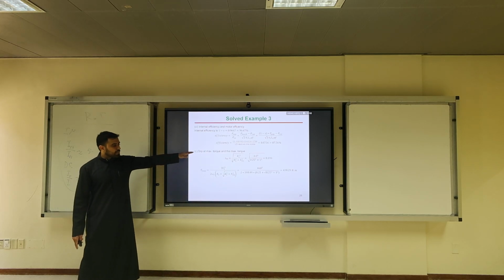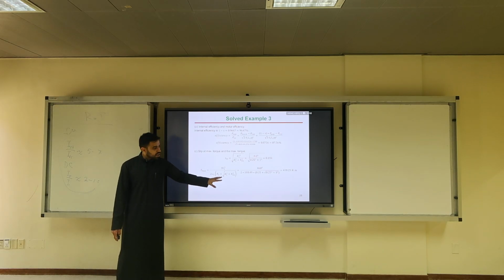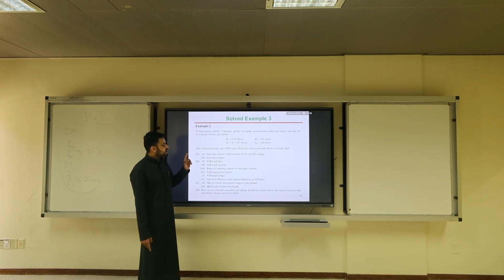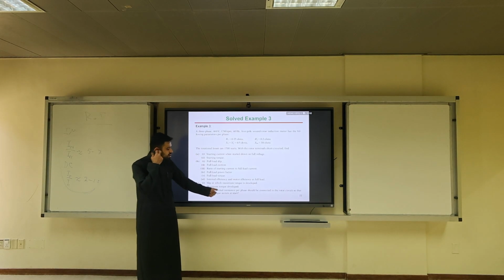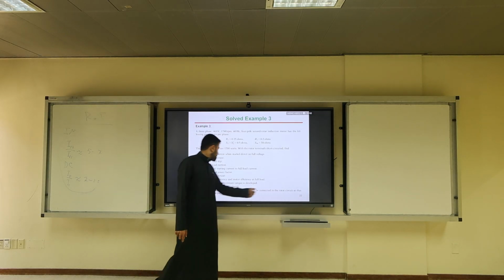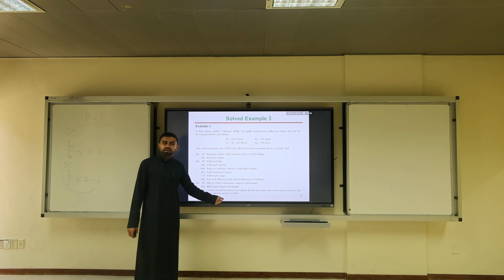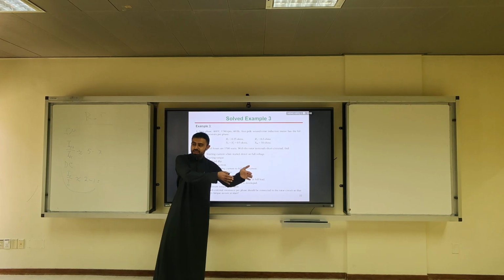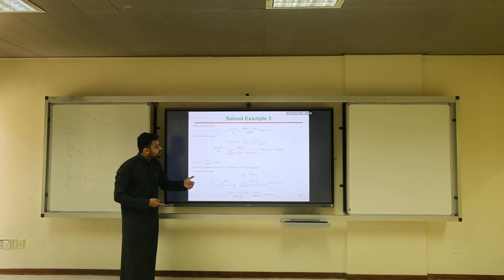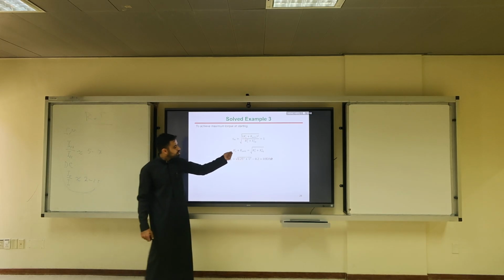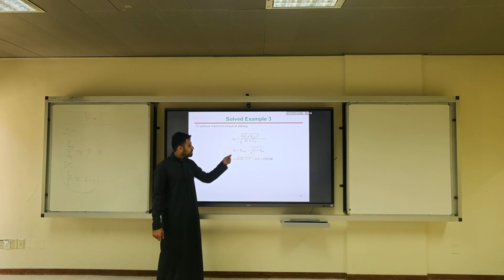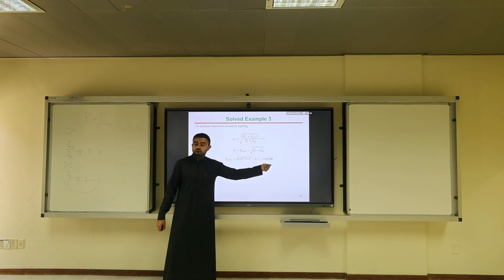Part C is the slip at max. You plug the numbers. This is covered in E360. Maximum torque is 438. And then the last question, not covered in E360, is how much resistance should be added to get the maximum torque to occur at start. Basically, how to make it from class A and B all the way to class C and D, to be specific, class C. The only thing in this last part of our revision is you have to adjust R2 prime to R2 plus R added, and then you equate them. You make this 1, equate them, take the square root, and solve for R added, which is 0.8 ohm.